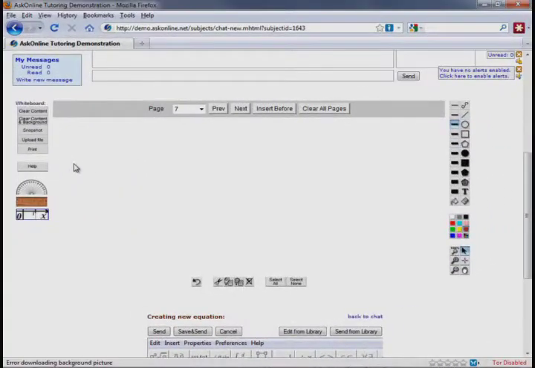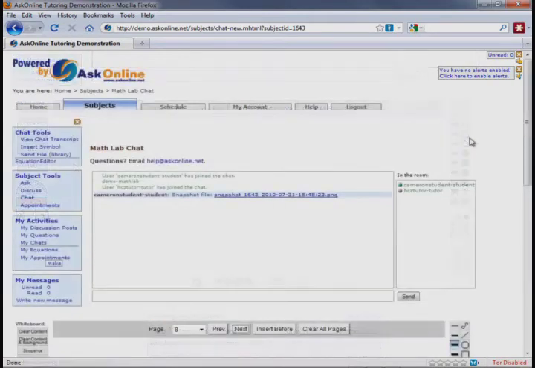There's one last feature that we're excited to show you. Sometimes it's easier not to start from scratch, but rather to annotate an existing image, perhaps a screen capture or a page from a PDF document. With AskOnline's enhanced whiteboard, setting a background image is possible with just a few easy steps. So here's how to do it. There are two ways to upload a background image or a document to the whiteboard, and which one you choose is really a matter of convenience.